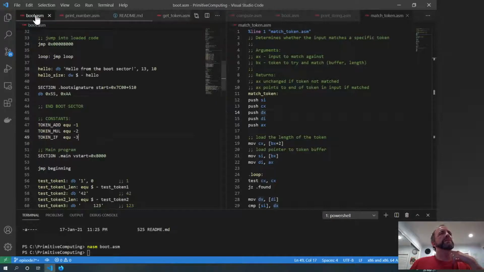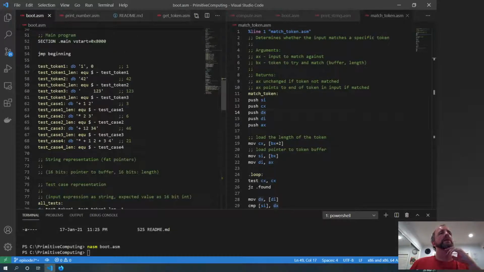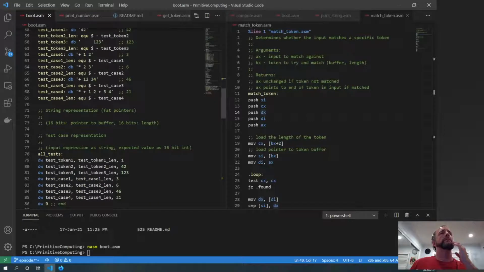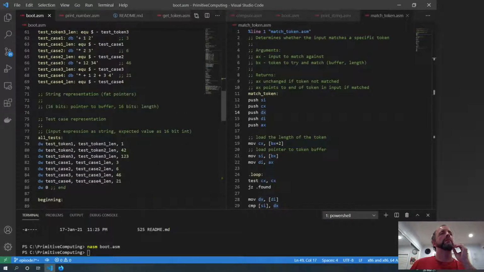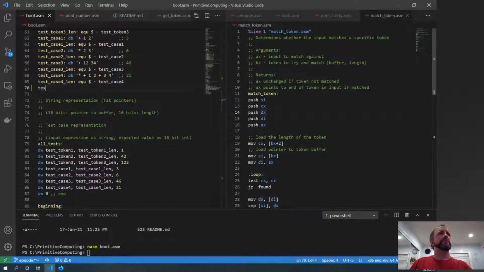So we will go back to boot here. Let's add test case 5, which is going to be db if.